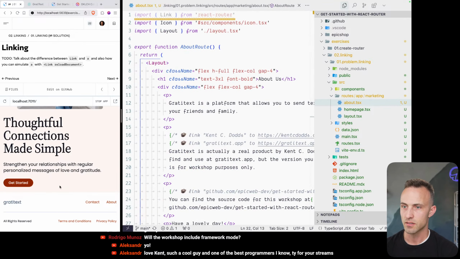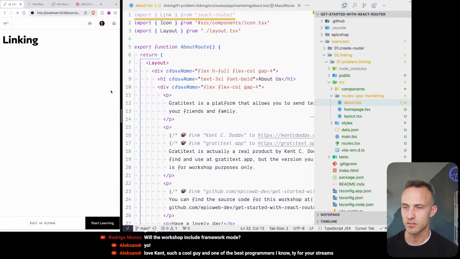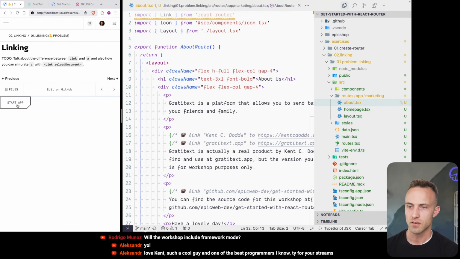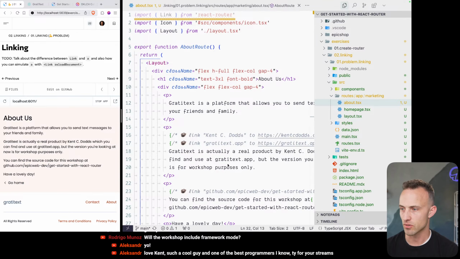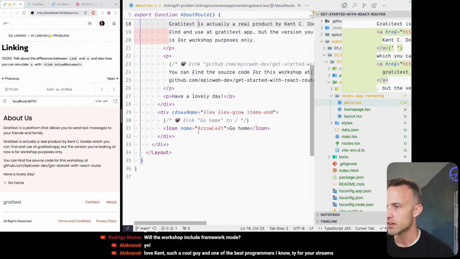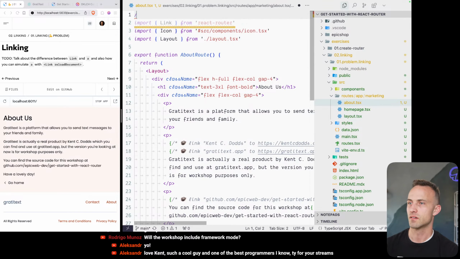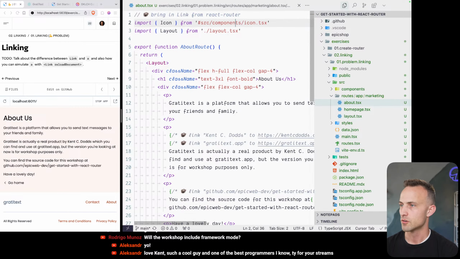So if I go back here, start this app, and we go to our about page, nothing is linked. What a tragedy that is. Okay, cool, good.